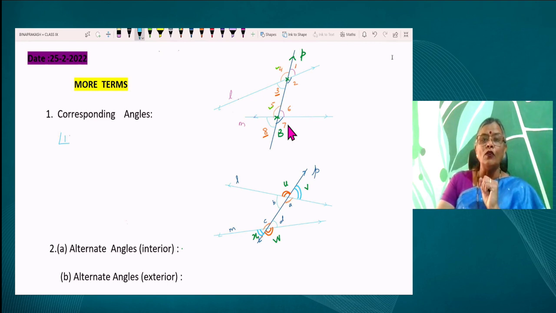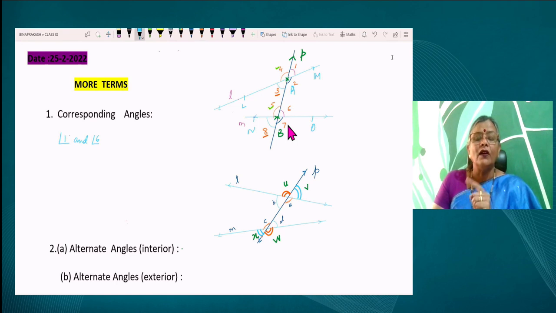1, see, from P you move towards this point of intersection and then you move up, in the same direction. Let me name this as L and this as M, this as N and this as O to explain it a little more clearly. So this is point P and I have marked this as B. From P you are moving towards A, and to get angle 1, we need to move towards M. The same type of arm is to be taken here, that is B to O. From P, B, O, which angle is that? So this is 1 and 6.